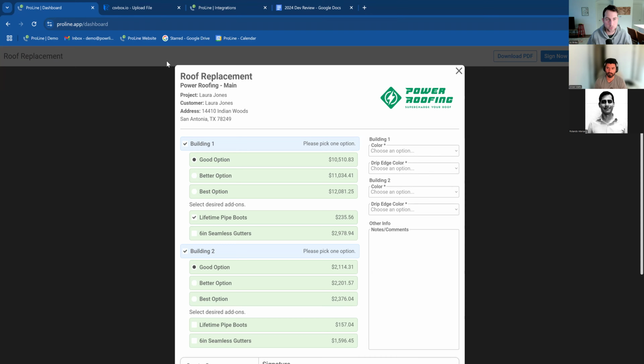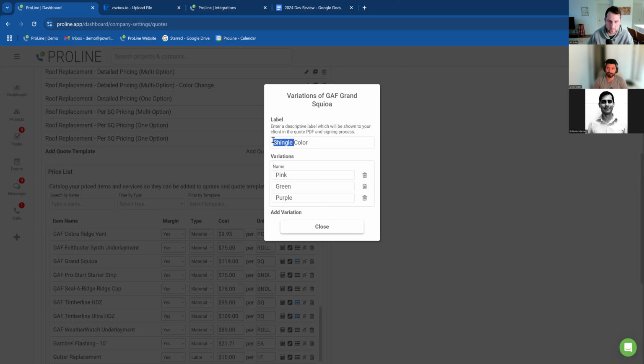But if we go in here, so shingle color, pink, green, purple, you have full control on what the label is. It said color just now in that quote, but that's completely customizable. And the names of the variations are as well. You can add in as many as you want. You can soft delete these ones as well.